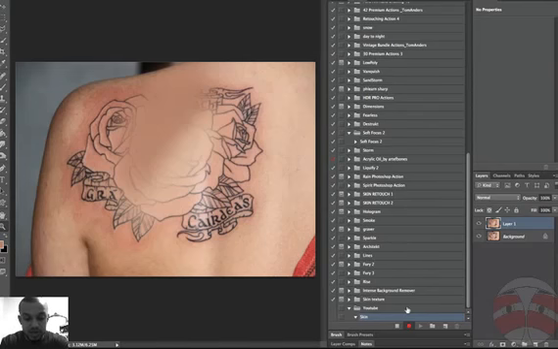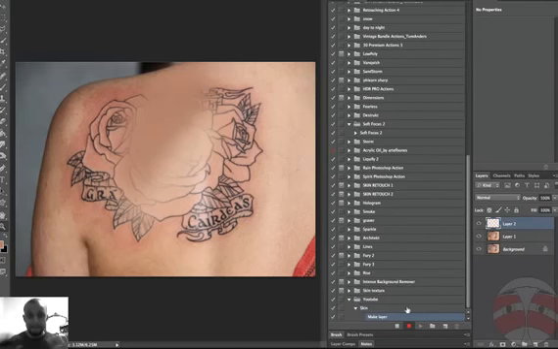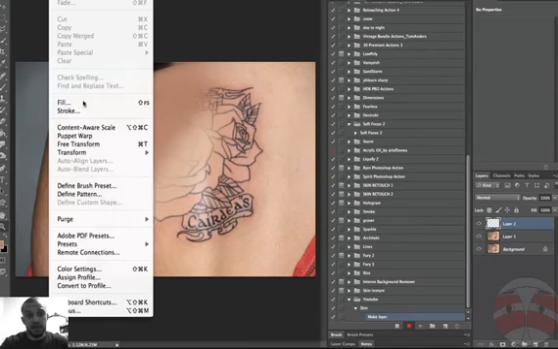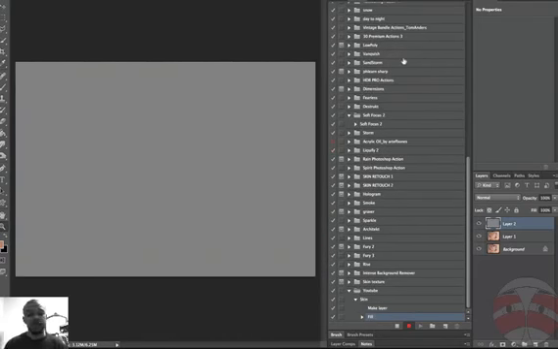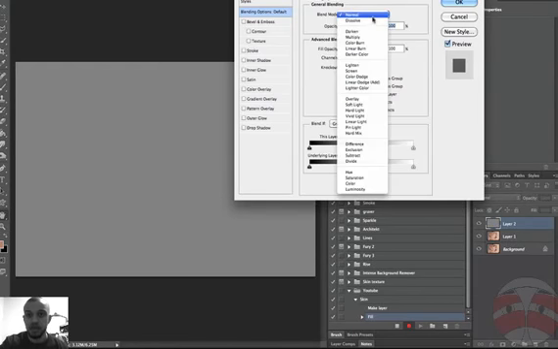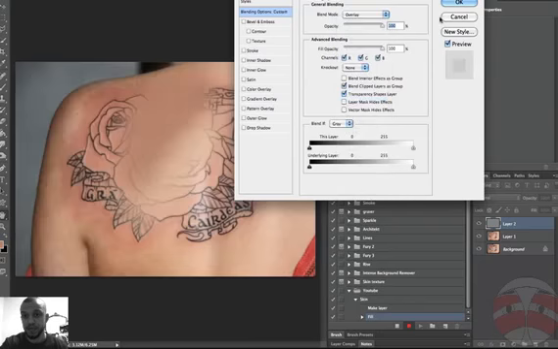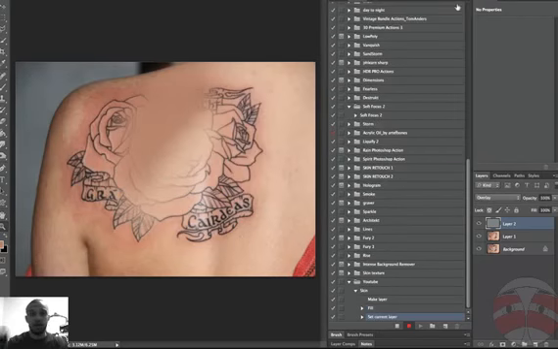So hit Shift Option Command N. Bam. New layer. Next thing we're going to do is go to Edit, Fill, 50% gray. Oh crap, it's all gray. What did you do? Don't worry. Double click your layer. Change this to Overlay. Oh, all of a sudden we can see it again.